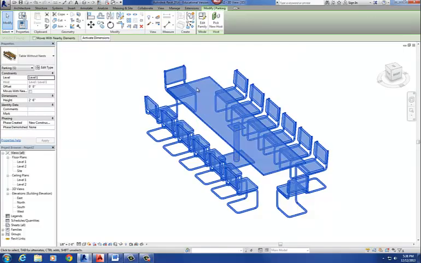When the table is greater than 5 feet, then the 2 legs at either end will turn on. And when the table gets longer than 12 feet, then all 3 will turn on.